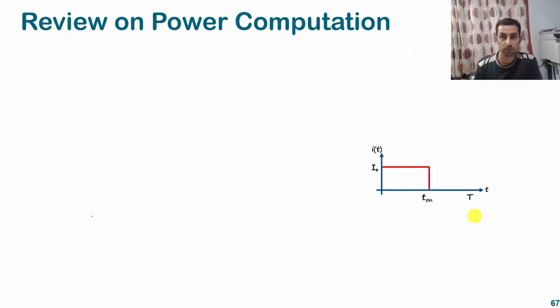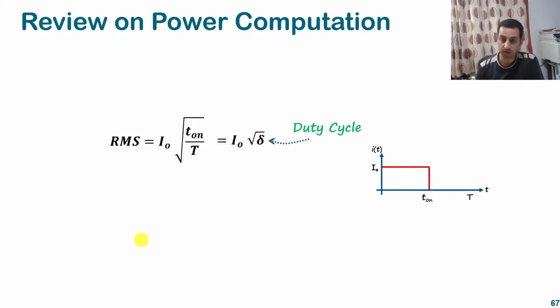So if I want to compute the signal for a pulsating signal like this one, which is very common, to be honest, and maybe one of the most important waveforms that we are going to use to calculate the power dissipation, because it's very popular and we really apply PWM. The T on and Rms value will be like this, because we already did it before. So the Rms value will be I naught times the square root of T on over T, and that's delta, and the average value is I naught delta.